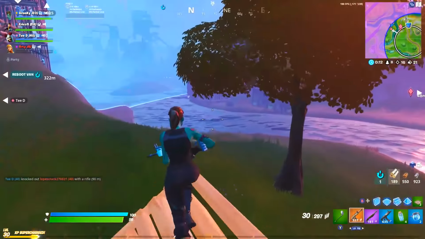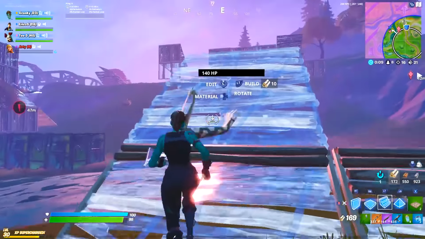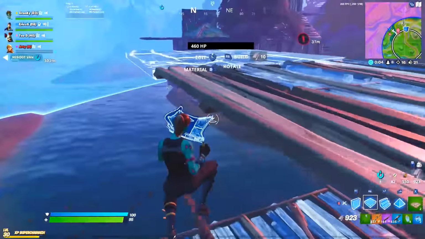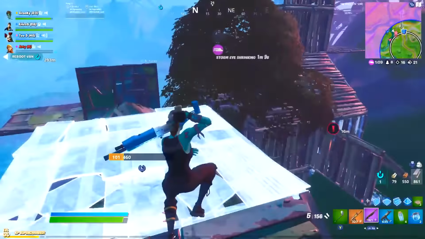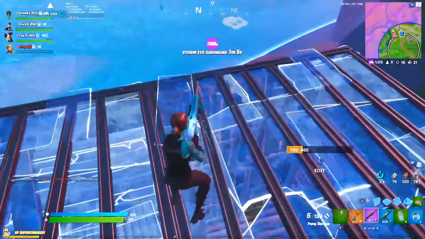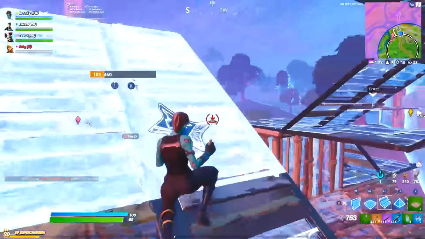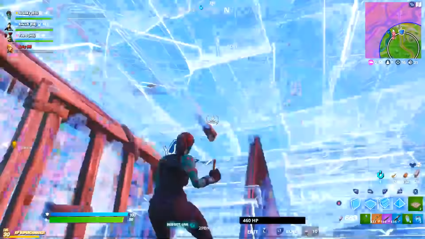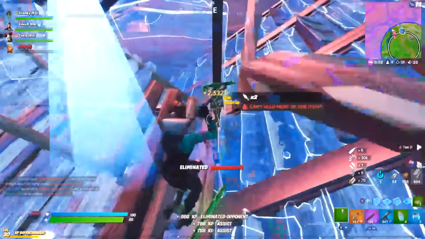Doing that in creative mode, like I already suggested, is a really great first step, but at the end of the day, it isn't 100% the same thing as aiming at actual players in actual games. Now obviously, don't make adjustments just because you aren't hitting every single shot you take, but if you see a pattern where you're always missing too high or too far to the left, then that's when you want to tweak some things and see if you can correct those aiming issues.